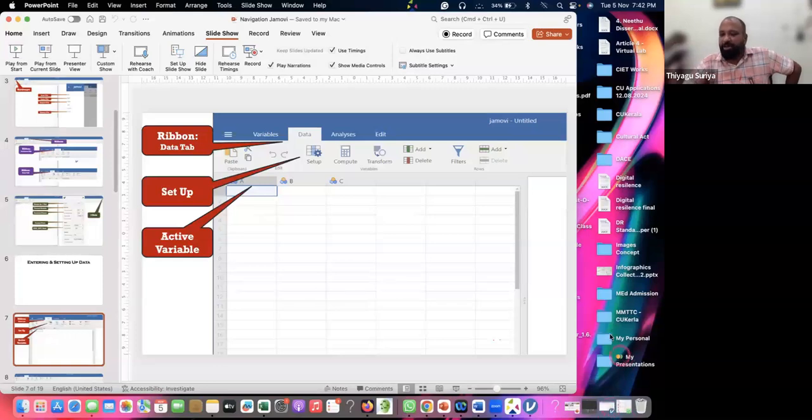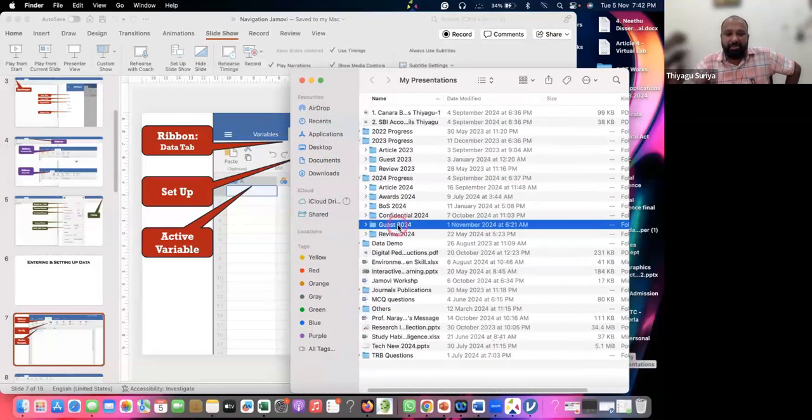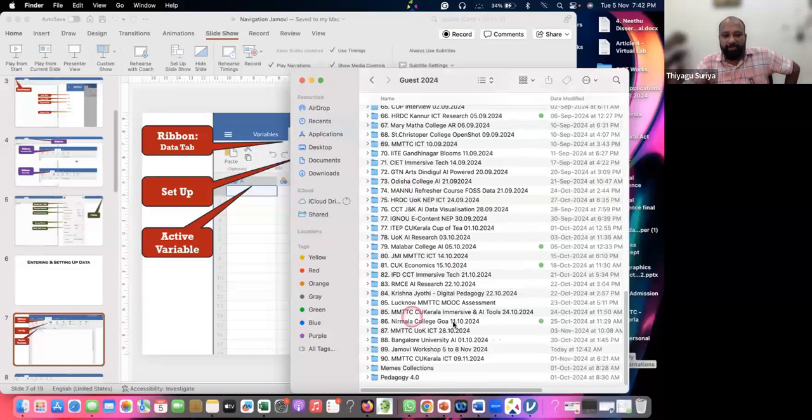I mean, there is a zip file. When you double click it, it automatically opens your folder. There you can find some files. How many files are there? You might find this kind of file. You can see that this is a file, you may find this. I'm just showing this file.